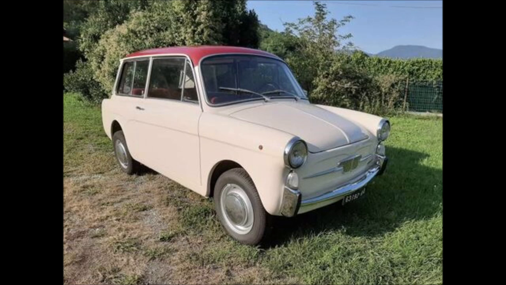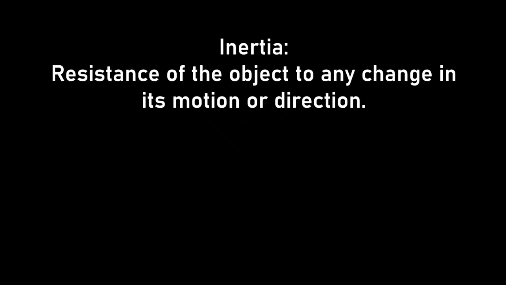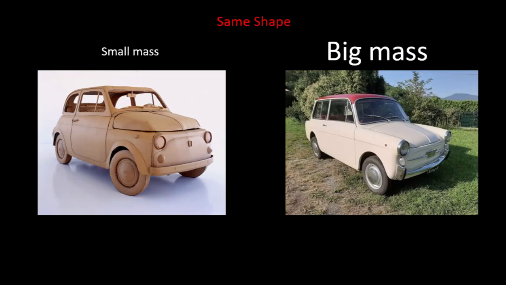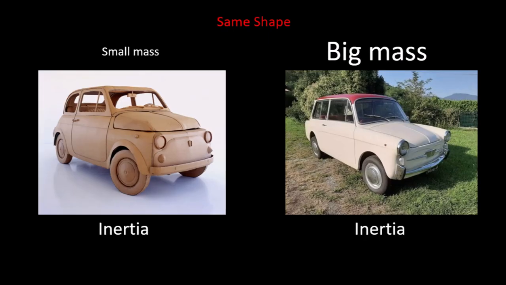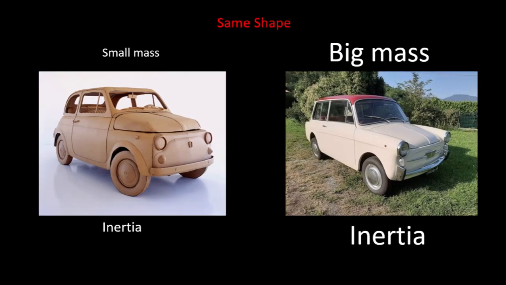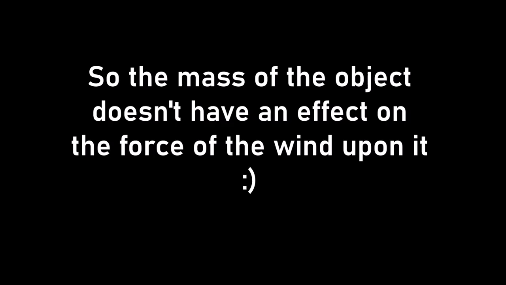Now why is that? The answer is inertia. Inertia is the resistance of the object to any change in its motion or direction. Both cars would have inertia, but the massive car would have more inertia. The mass doesn't interest us in the aerodynamic way.